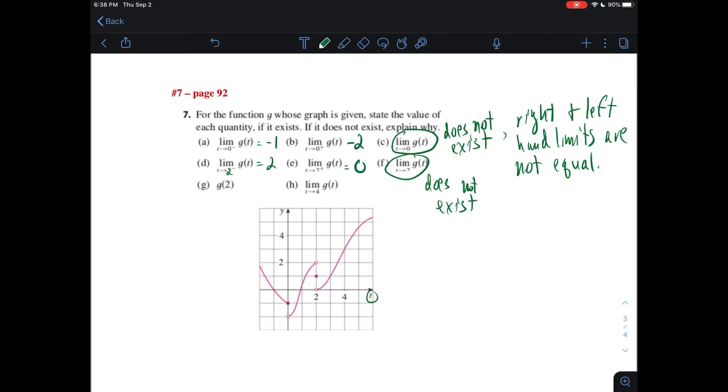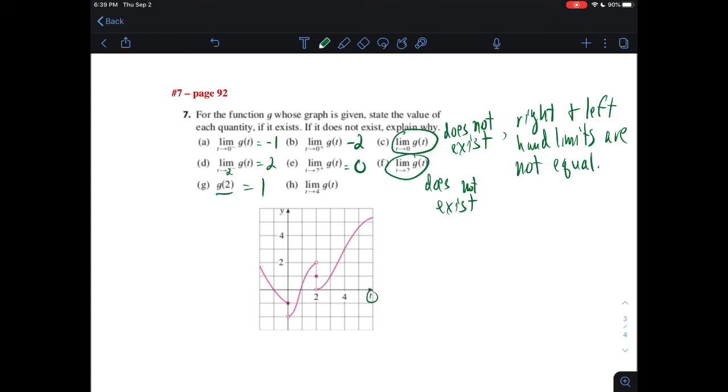Also, we can point out, related to this value of t equal 2, in part G of this problem, it asks, what is the function value when t is actually equal to 2. Notice that's not even the same thing as the left and the right-hand limit. It's just 1. Again, reiterating that we can still find limits even if the value of the function is different at that point.